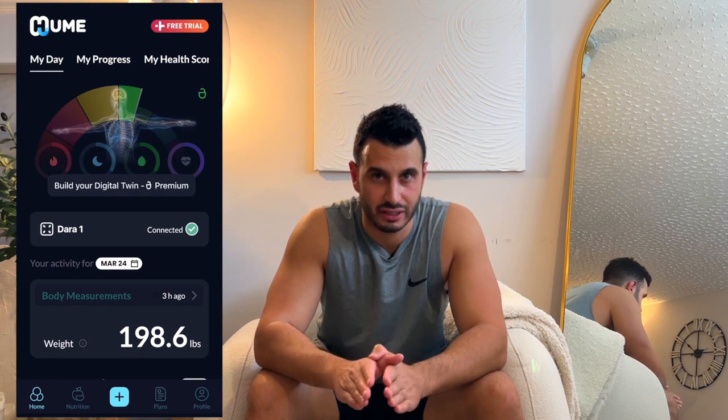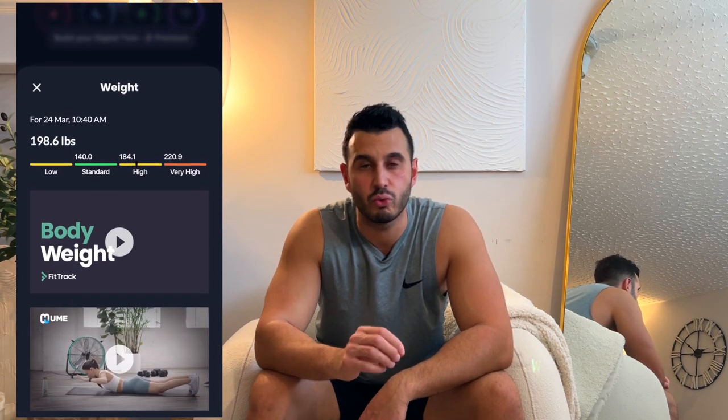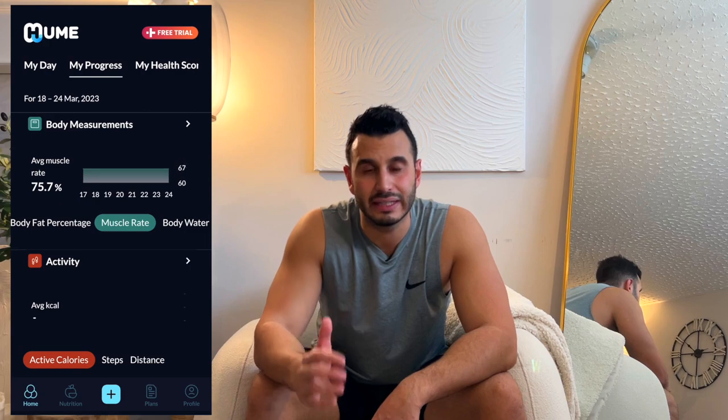For those of you who are into nutrition tracking, it also comes built with that feature, truly making it a home for all your health data. On top of all that, what stood out the most is that unlike all the other Smart Scales that just show you numbers on the screen, FitTrack goes further by giving you weekly insights and an action plan to reach your goals. These programs and insights are built with leading neuroscientists to help you build behavior that lasts through weekly micro-behavior change. The not-so-good news is you'll have to pay for the insights and the programs.